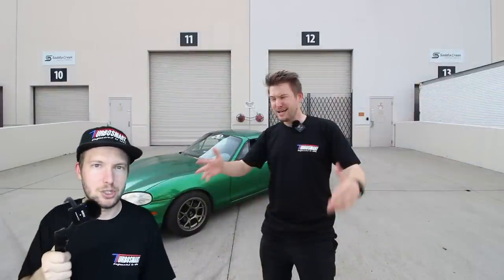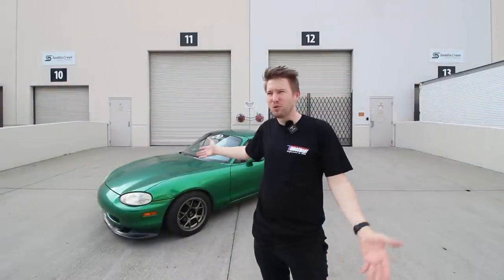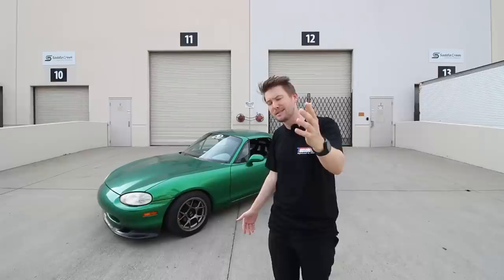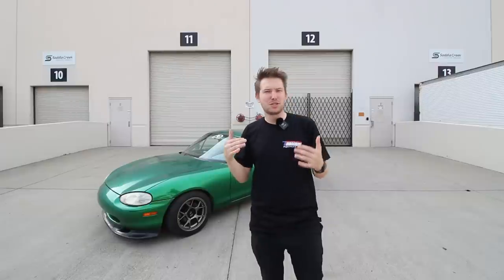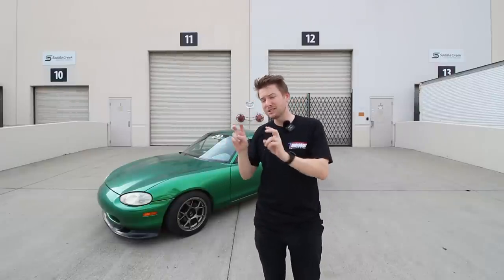Do Rotrex supercharger systems have lag? As you can see, I have the supercharged NB with me, and we're here to road test a few fun things to help answer some of your guys' burning questions. Now, one of the most exciting things I'm gonna road test right now is, do centrifugal superchargers have lag compared to, say, a fast spooling turbo setup or a roots style supercharger setup?